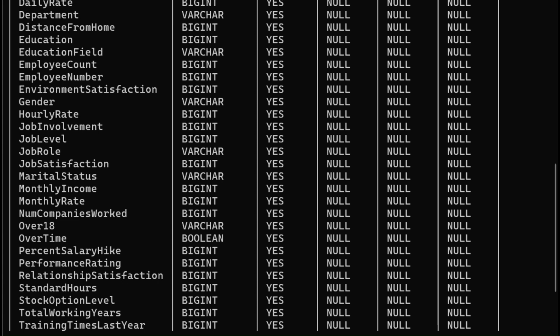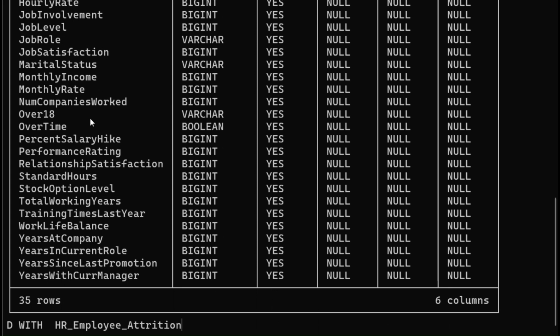We need to compare those. And department, if they are in a high pressure department, they may quit or leave the company at an early time. So here we are creating our virtual table. Because of that, we are using WITH.